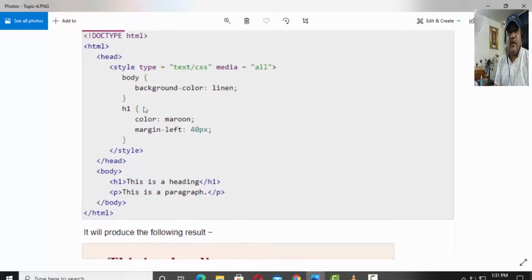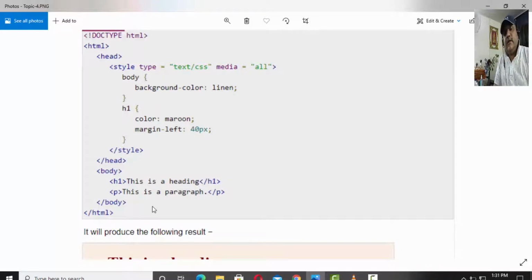Right, at the same time, if you check it in the browser, the background color of that entire body will also appear like this. So if you want to assign a style sheet to that particular web page, what you have to do is go in the head section.